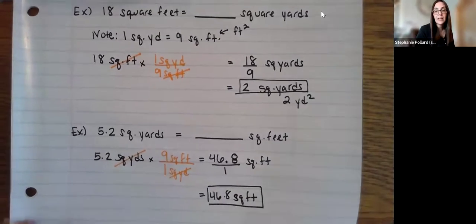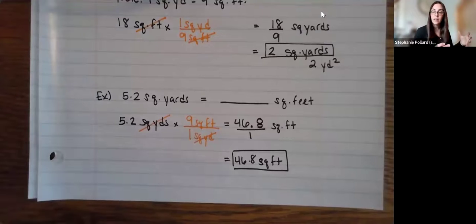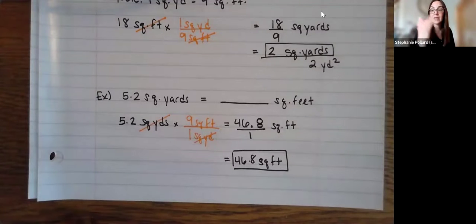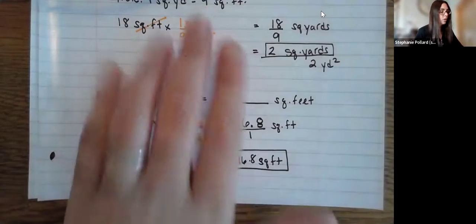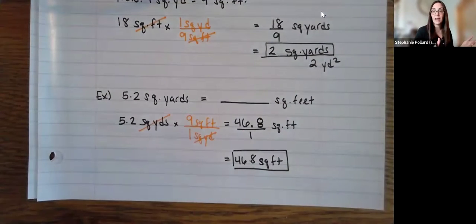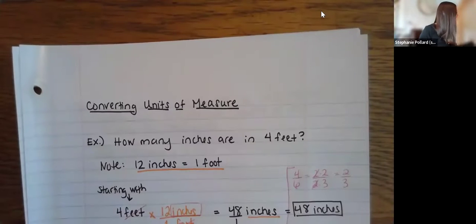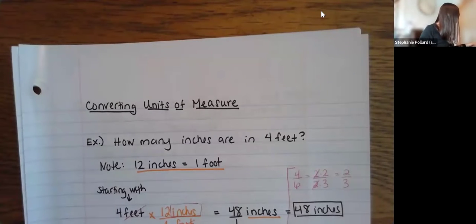Okay, so what you're trying to cancel, you need one of those units on top and bottom so that it lines up correctly. And then the unit you're trying to keep is the one that's left over on top. And this can be applied in all sorts of cases. As long as you know the ratio that relates the units, then you can do this for really any example here. And there's tons of applications for it. There's one more example I do want to do with you guys, or at least one more. Maybe we'll do a second one as well.